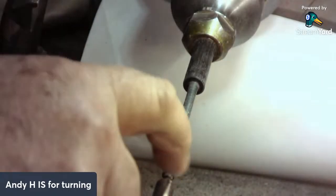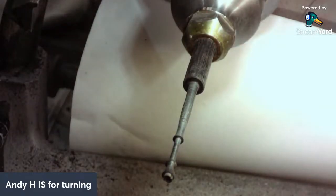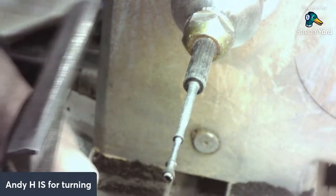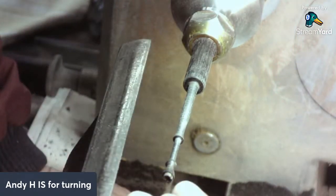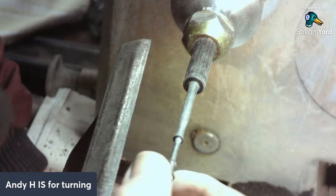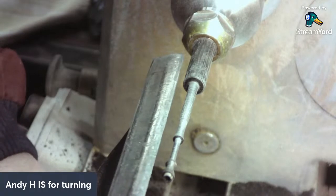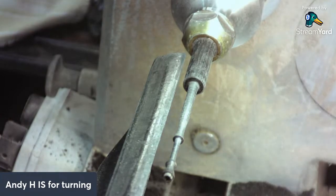We'll see how this goes. It's split the end now. You shouldn't need any end support. No, I'm going to take it off. Rather than risk making it worse, I can glue that bit back on. In fact, is it actually falling off? Not quite. Glue it before I even turn the lathe on, I think. I was just wondering about putting some tape around it, but I'll glue it. Yeah, I'll glue it, with some super glue, because that dries nice and quickly.